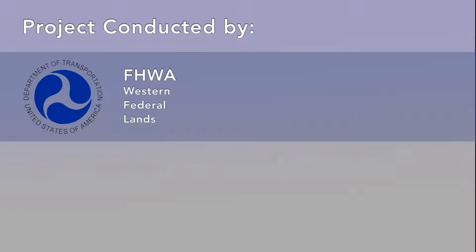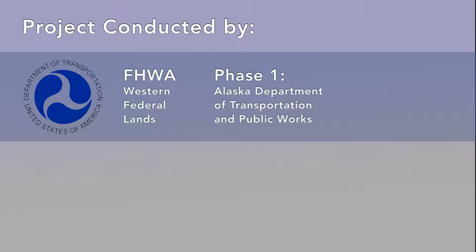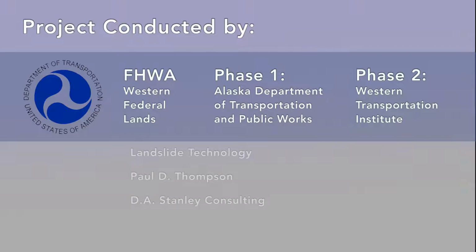This program has been led by Western Federal Lands Highway Division through two phases. Phase 1 was managed by the Alaska Department of Transportation, and then through the Western Transportation Institute at Montana State University for Phase 2. My company, Landslide Technology, has been involved with both phases with the assistance from Paul Thompson with benefit cost approaches and D.A. Stanley Consulting with performance measures. My name is Darren Beckstrand, and I'll be with you for the next few modules.